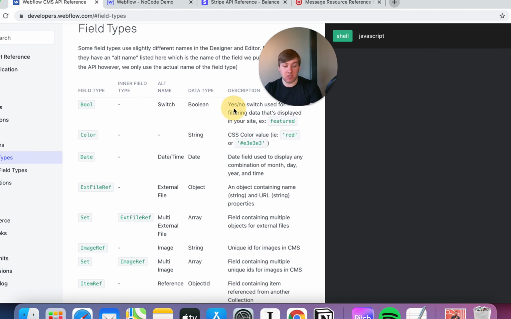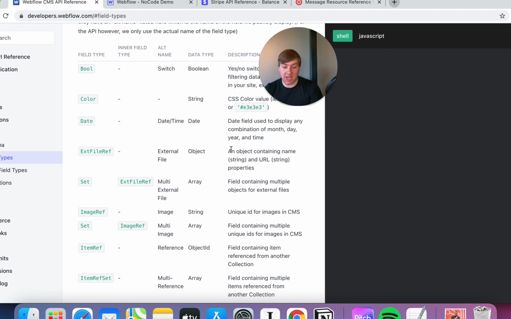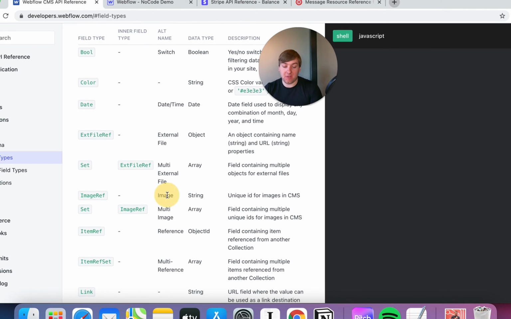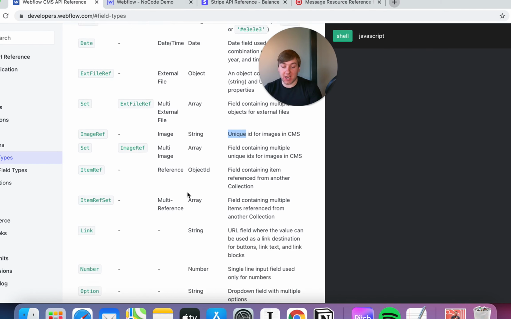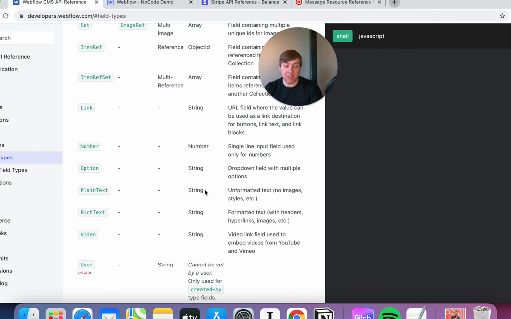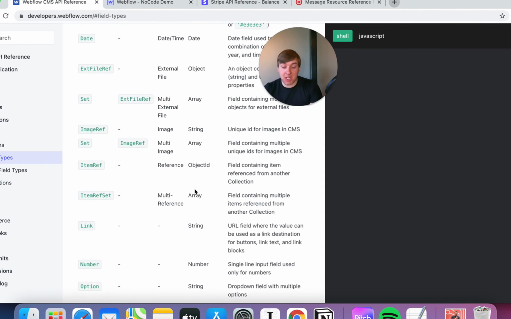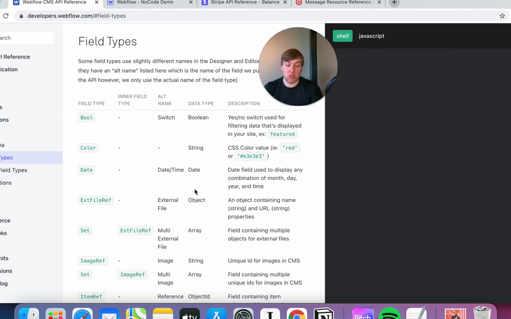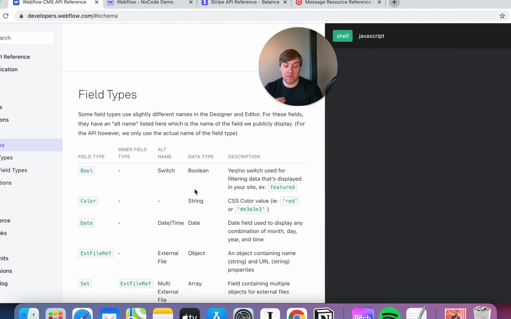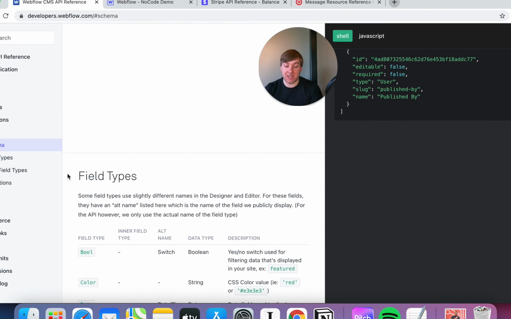That's a Boolean field, that's a yes, no. We've got the color, which is a string because it's just holding the hex value. We've got an image, which is just going to have the unique ID for the image, and so forth. That field we looked at called plain text, we now know that's a string, which is just a form of text. So this will tell you exactly what each field type comes out as, and what their data types are.